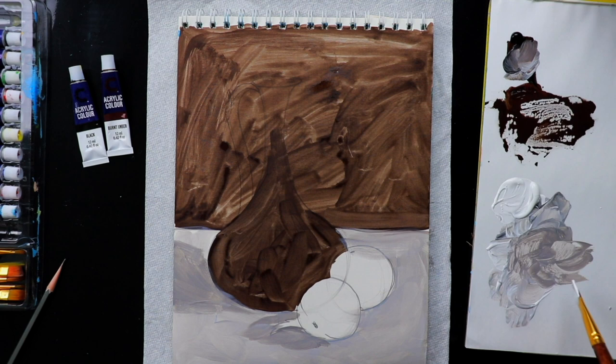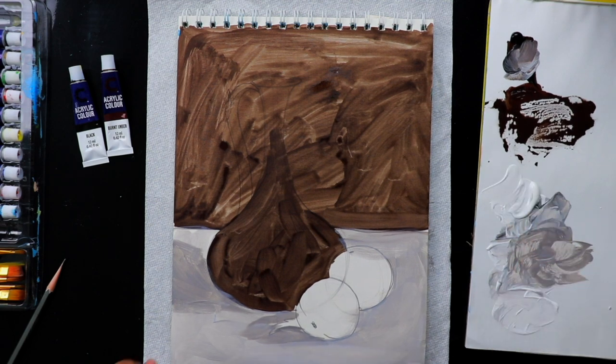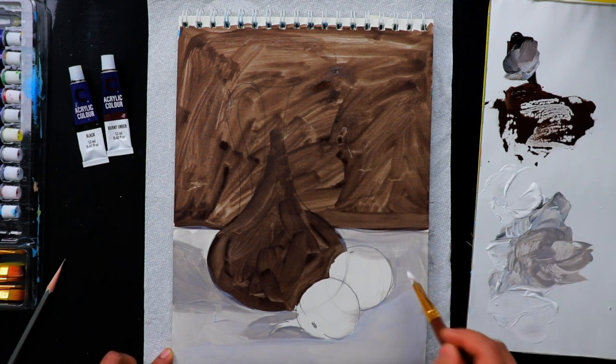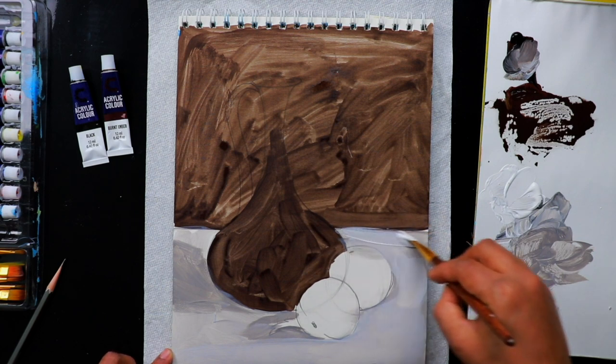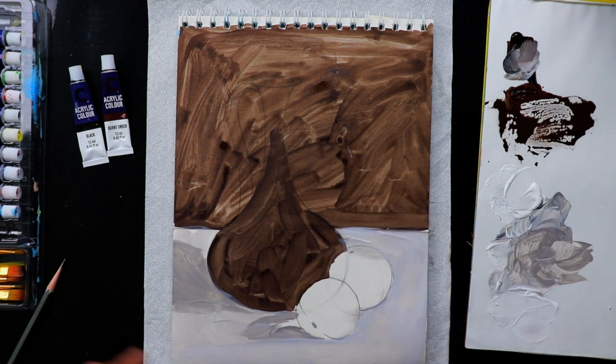And I'm doing one more lighter gray color. This is with more white. There is not much black in that one. So it's getting lighter. The background will look very light.